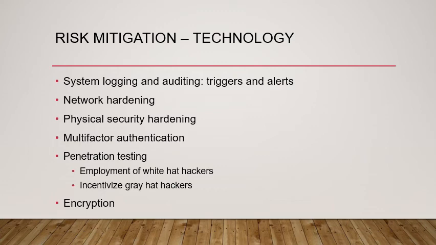So technology, it's kind of in both. I already talked about logging and auditing. Just network hardening in general. Do things that make it that much harder to get into our network. Same with physical security. Provide deterrents and obstacles to make it more challenging to get in. Gates, fences, armed guards, all these things within our facilities. Redundancies within those, having multiple data centers, data backups, make it incredibly difficult to take down. There's not one single point of failure where, hey, they take out this, they take out our whole network.